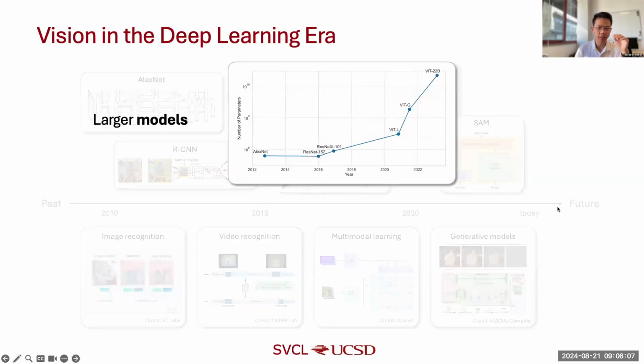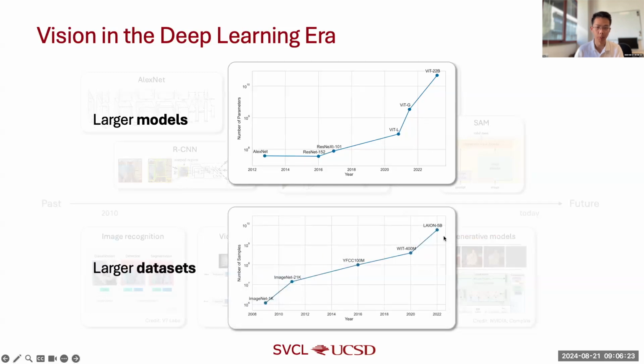So there is, I would say, a clear trend in the evolution of vision in the deep learning era, which is scaling. Throughout the past decade, researchers and the industry have been constantly pushing the limits of computation to train larger and larger vision models on more and more data. So is training models on gigantic data the ultimate solution to computer vision, or are there problems that cannot be solved simply through scaling?